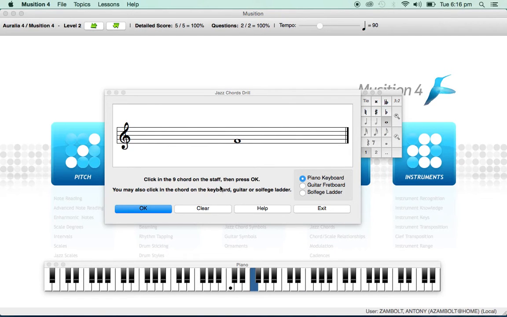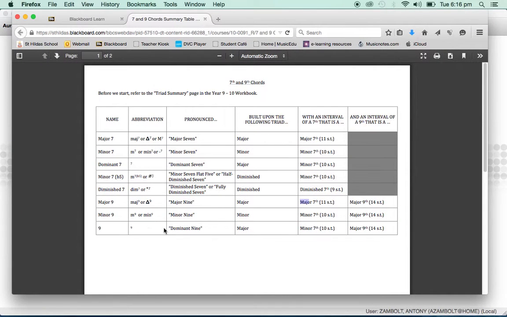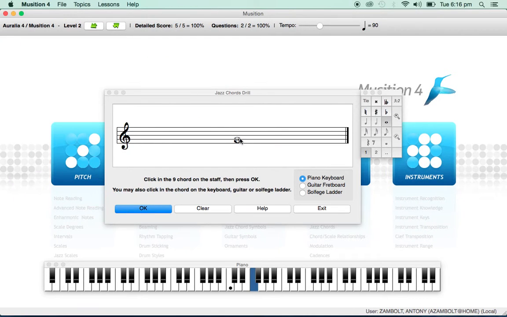Okay, I'll do one more for you. This is called a 9 chord. Now a 9 chord, when they simply write the number, that's this one down the bottom here, is actually called a dominant 9 chord. It's a major triad with a minor 7th and a major 9th. I'm going to do this one really quickly. So, a major triad starting on F is an F and an A and a C: 1, 2, 3, 4, 1, 2, 3.